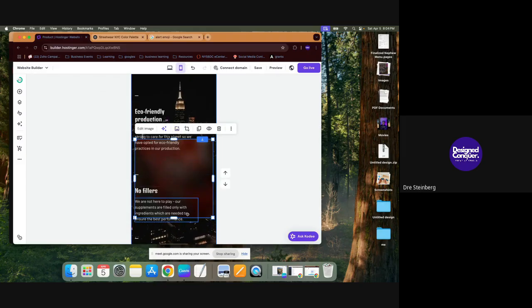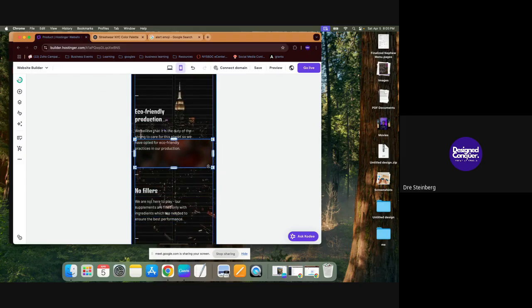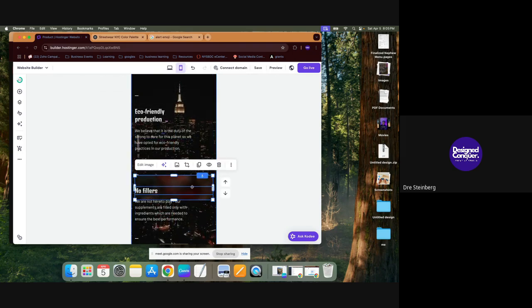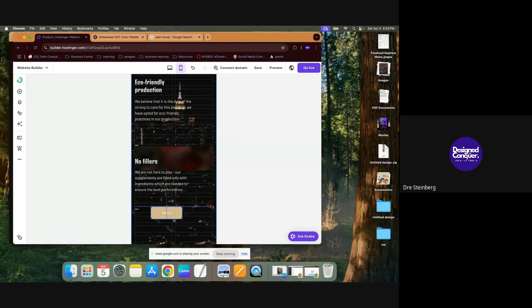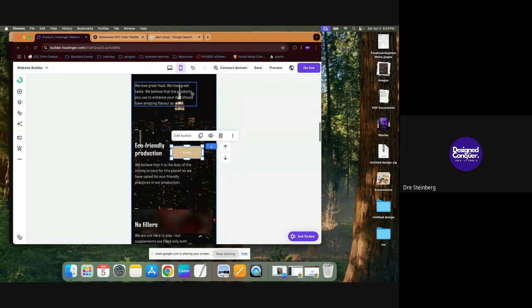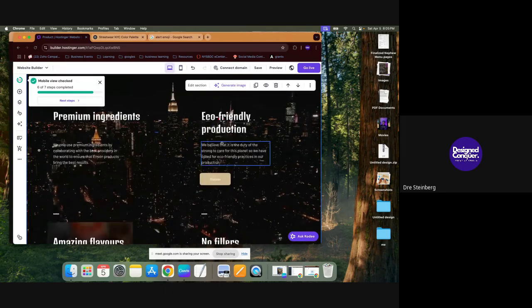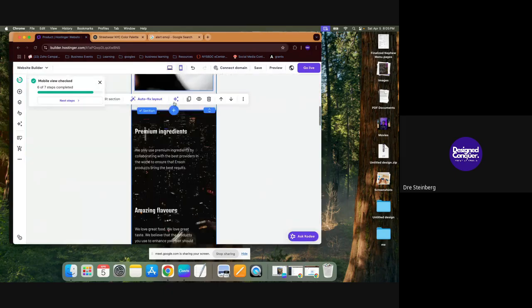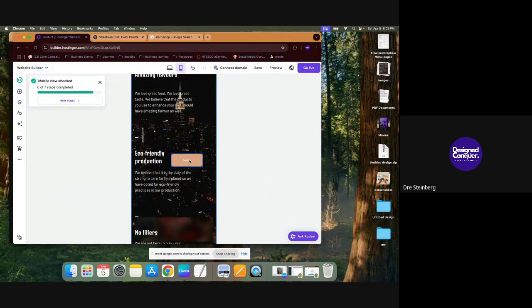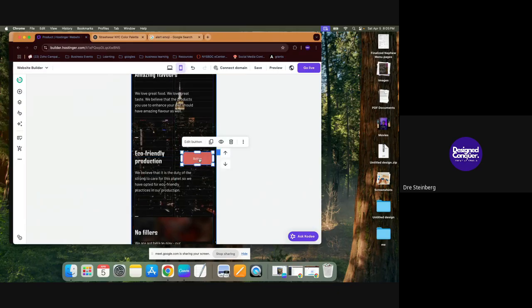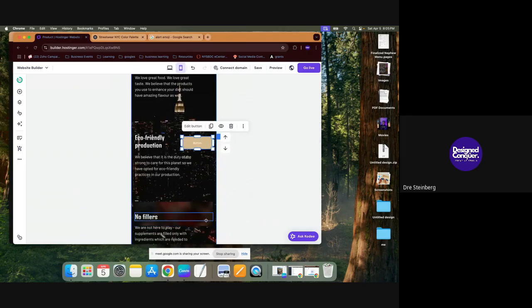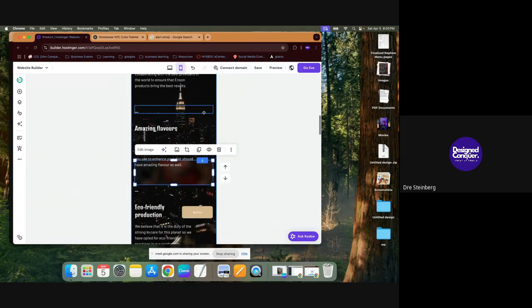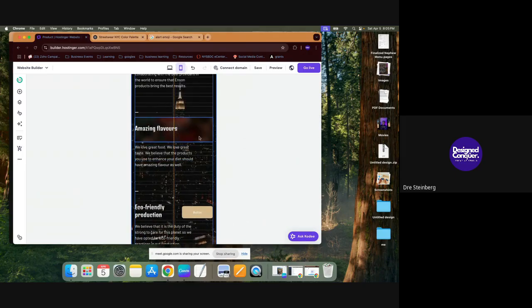This was associated with one of these, right? So I have to go in here, make it thinner, put it here. This button went with the eco-friendly. The eco-friendly was that. This was with the amazing flavors. And that's there.